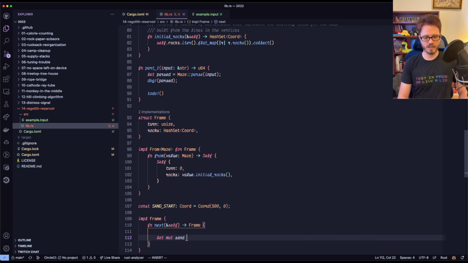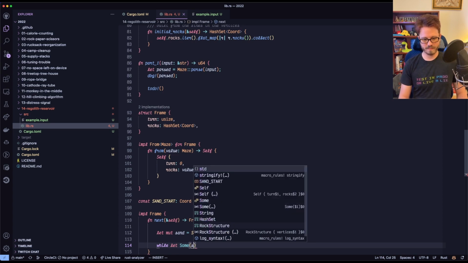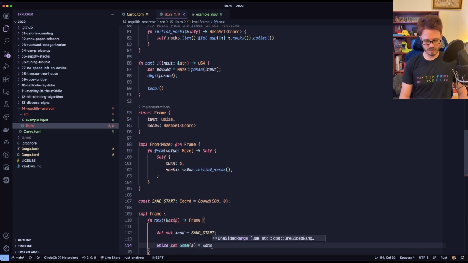Okay, so we do let mutable sand, we start at the sand start. And then while let some equals sand dot next move.